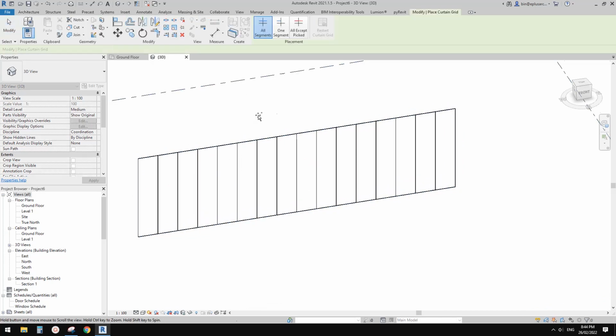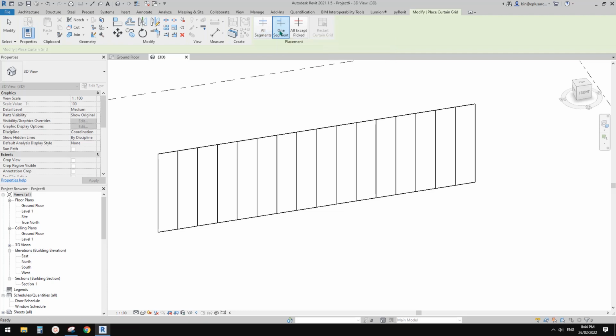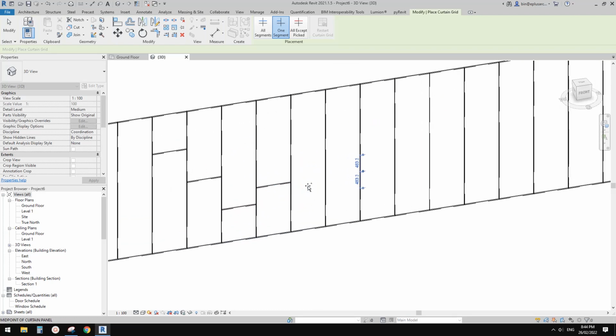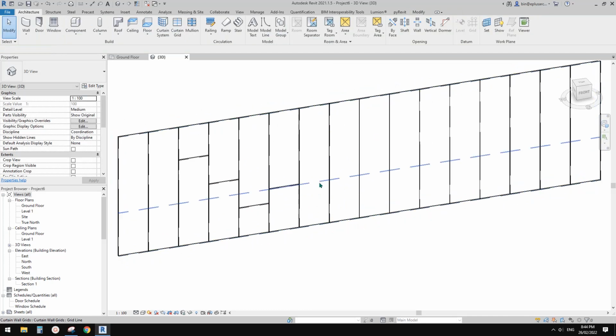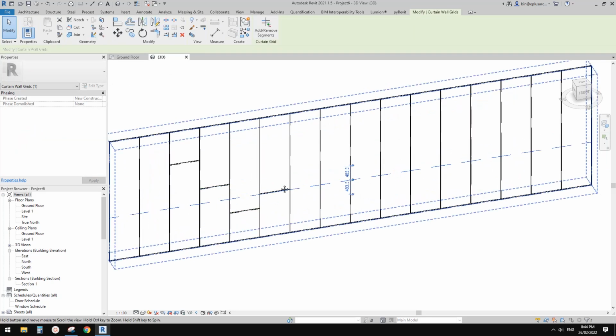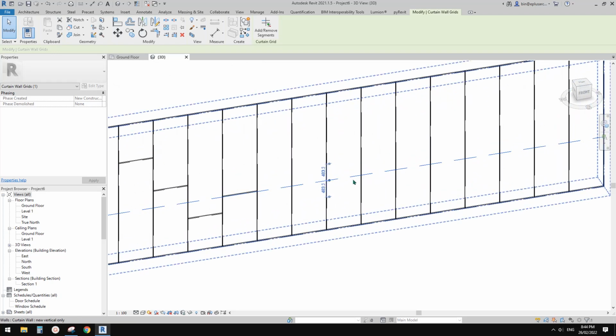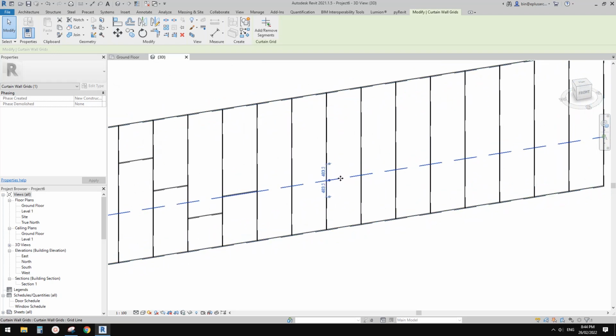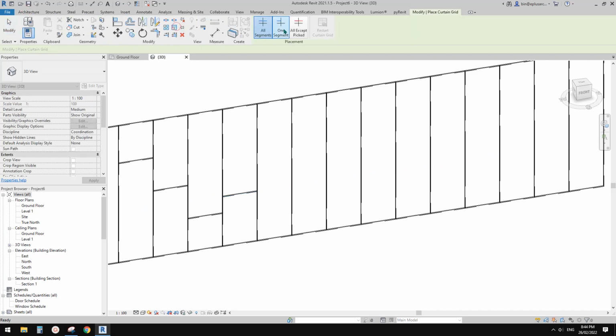If you try to add one segment, you can't use all segments, but even if you use one segment, you will have some issues. For example, if you select this one, this grid actually goes all the way from start to end, and if you want to add another grid at the same height, you won't be able to just add one segment here.